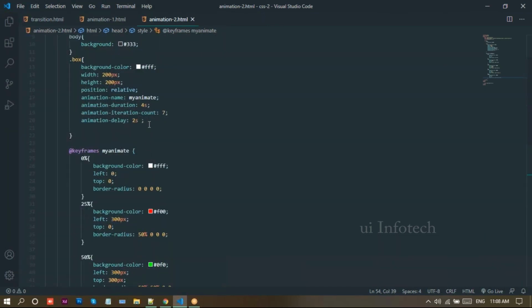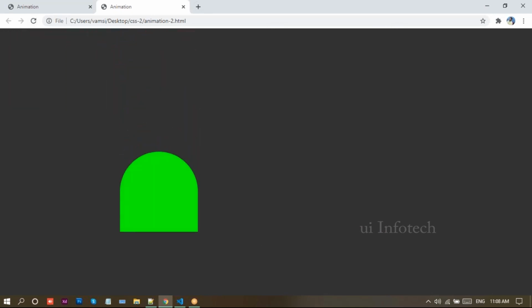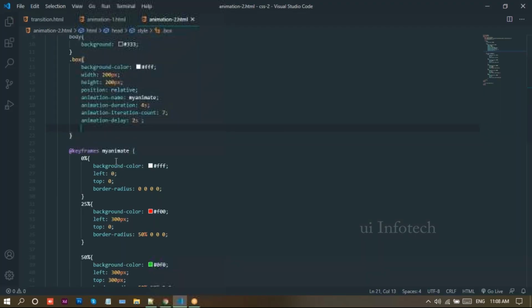Now we'll place this one here. Now look at this one. Now we need to write this direction there. First I'll just write the direction. First we can run this one on the browser. Let me change the direction. See here, for this animation, let me change the direction there.